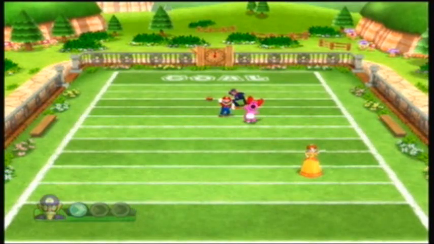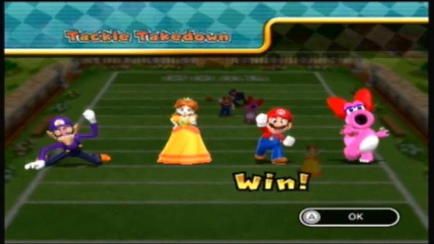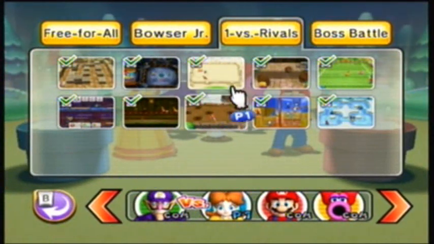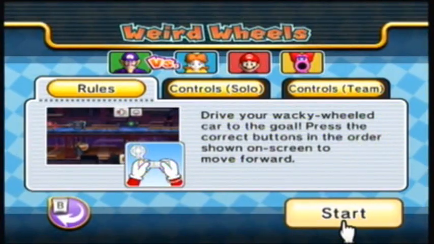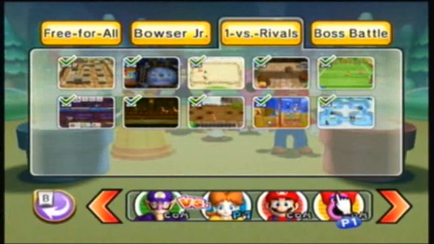I missed. Birdo got him. Alright, nice. Yeah, use your sprints wisely. Okay. I think we... Oh no, we played that already. What was this one? Spike and Span? Nope, we haven't played Spike and Span. Dang it. I keep forgetting.